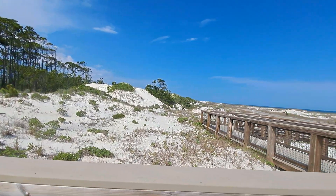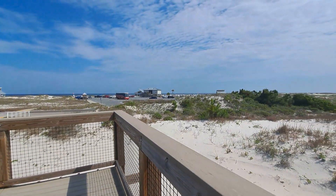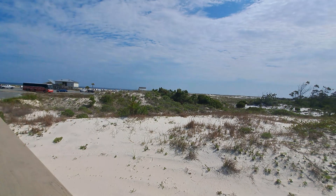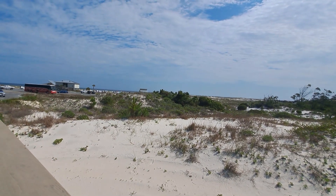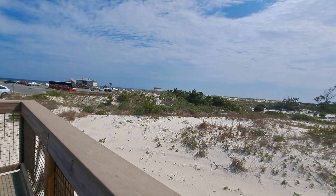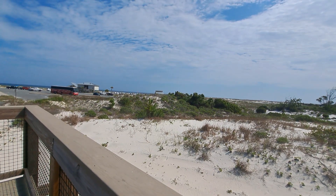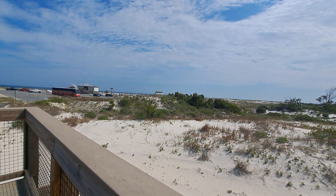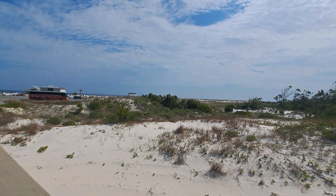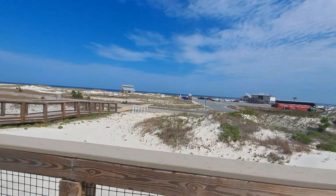Now, it is estimated that these dunes in particular are around 5,000 years old. That being said, in a sense, the Apalachicola bluffs had a very similar formation. For the longest time, those were also sand dunes that formed the edge of the water. But as the Gulf was receding, essentially after the Ice Age, that is what remains. But this is just a demonstration of the beach dunes in somewhat of their youth, more or less, as opposed to millions of years old.